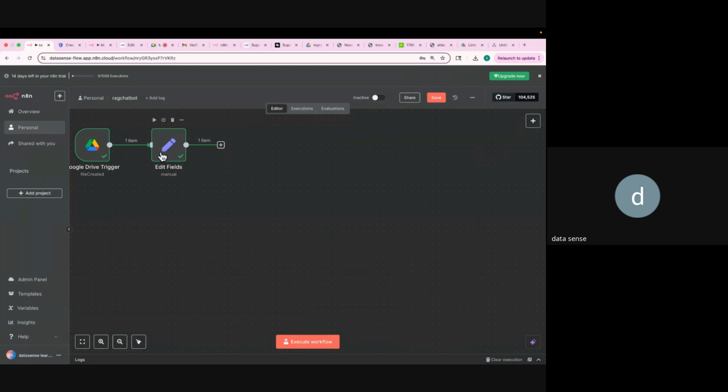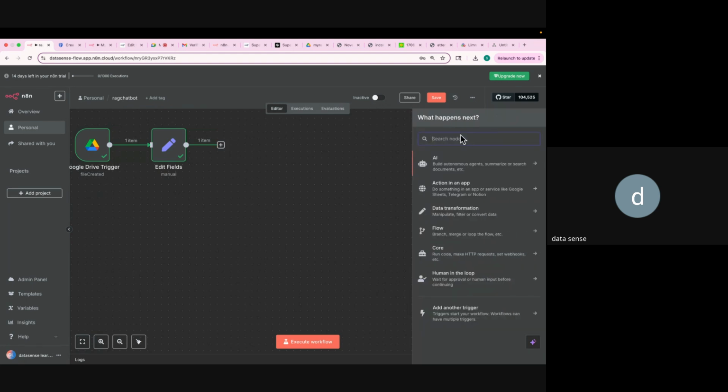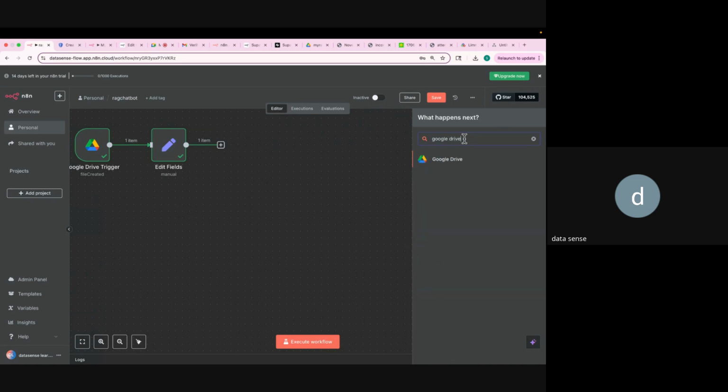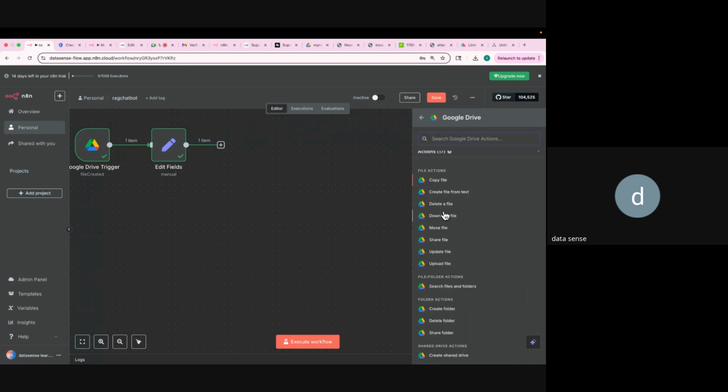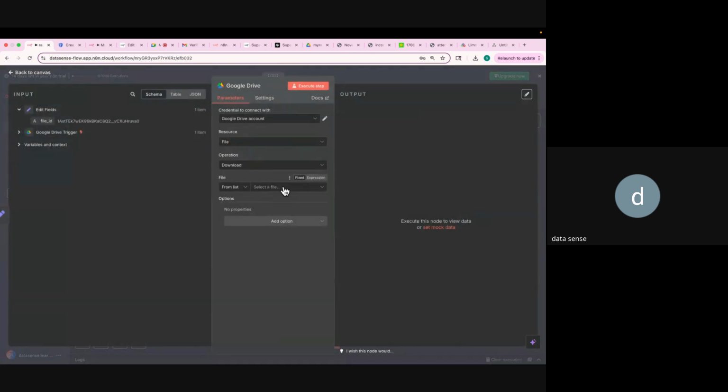So now if you see green is connected, it shows that your second thing is also done. Now third part, you have to take this file and download it. So you have to again call Google Drive. You'll say Google Drive. Okay, in Google Drive you will see an option of downloading a file. So this is the fourth option, I think, download file. Now your connection remains same because we just connected our Google account, so you don't need to change that.